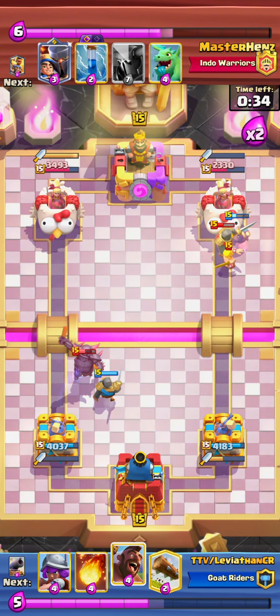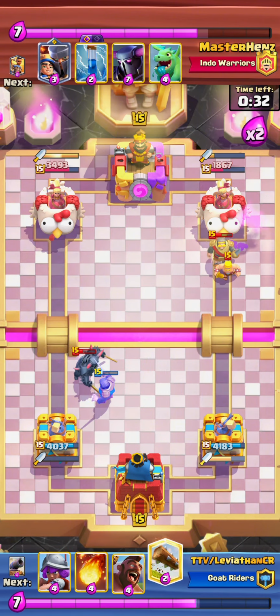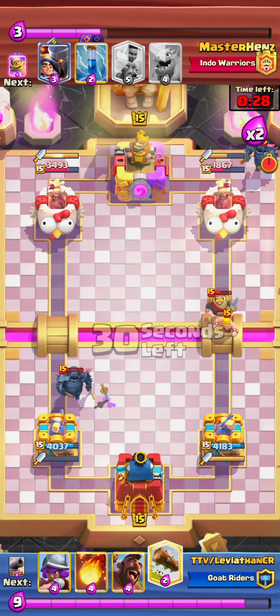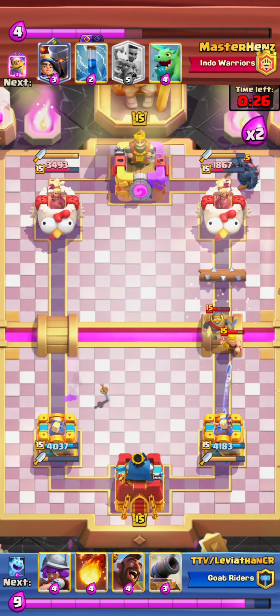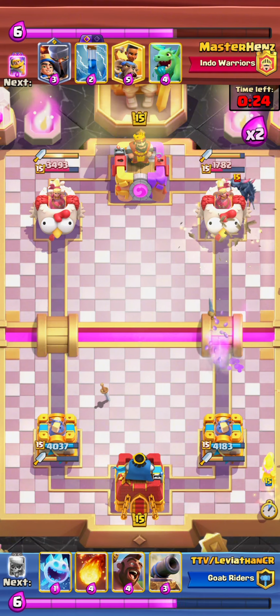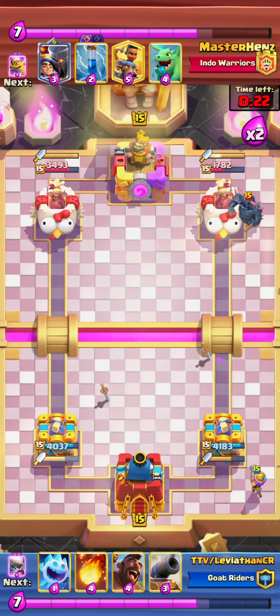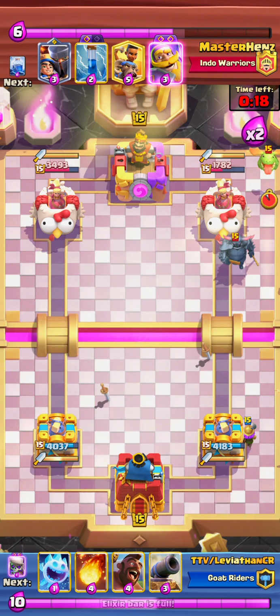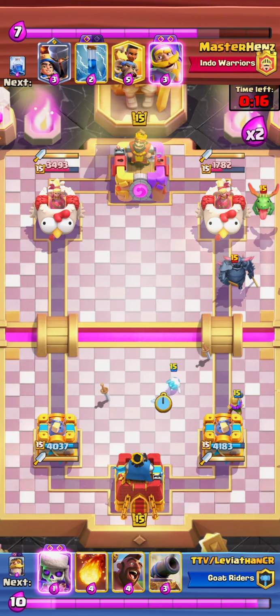A Knight again, and look how much damage I got on the right side. This was a big mistake that he made going Pekka when I have my Evo Knight, and now he's forced to Pekka same lane to stop me going in for Hog Riders and splitting up his push. And at this point, it's just damage limitation. If I can just stop him getting damage and just defend, basically, I'll win this game.